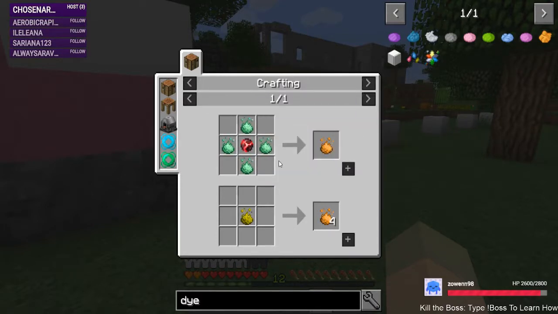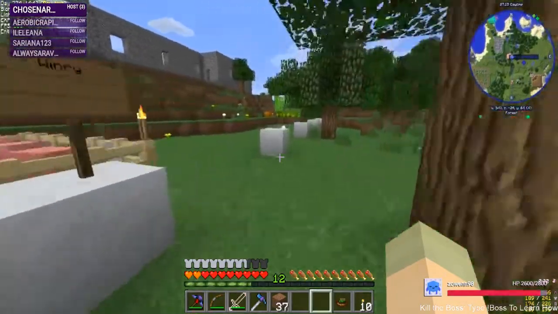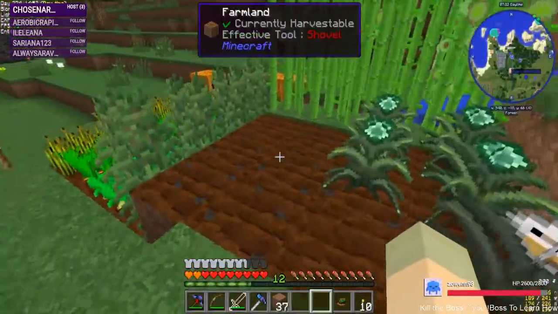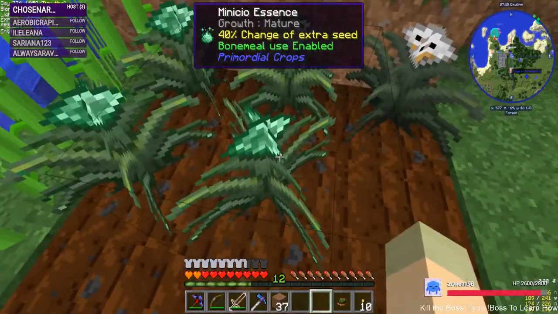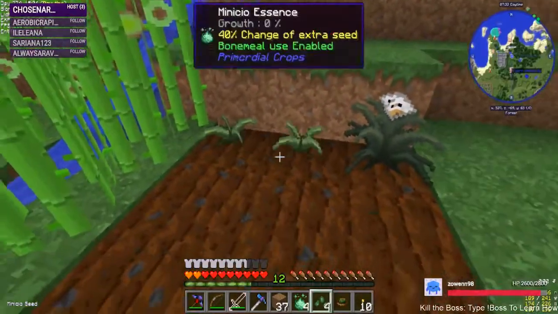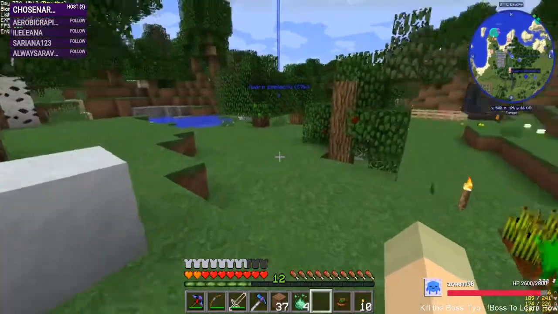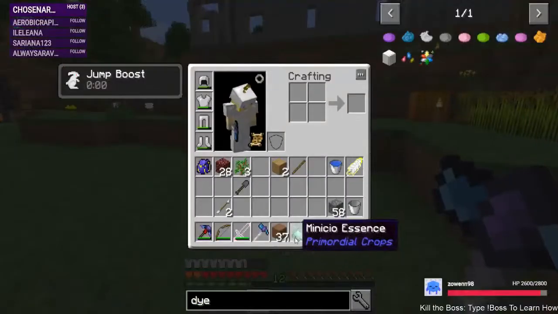So, yeah. We have quite a bit of Minicio to gather, which means we need some way to automate harvesting this, perhaps. It is set so if you right-click harvest, you won't get excess seeds, but if you break them, you have a chance of getting extra seeds. And it's a pretty decent chance. So see, we broke 4, now I have 6. So we're going to do that for a while to increase, but I need to find a farm area to set up a decent-sized farm. Get rid of that. That looked wonky.